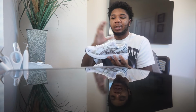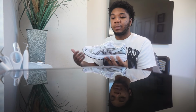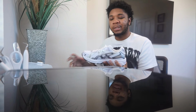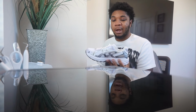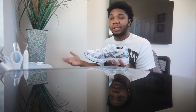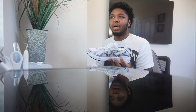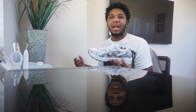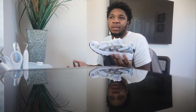Even though they do collabs, their regular day-to-day sales don't really correlate. But in the sneaker world, for us, it kind of does. So they don't really have those intentions when making those types of collabs, so it's not technically their fault. It's just really surprising that they didn't have a collab and they're already catching hype, because I feel like every previous trend, well, I guess I'll take that back, because the Pandas had their trend, but I feel like that was just a quarantine shoe. You know, it's 2020, everybody wanted it. It was something new, right?